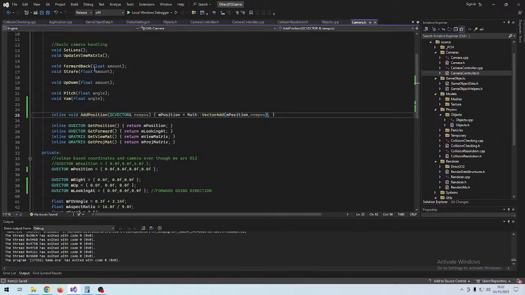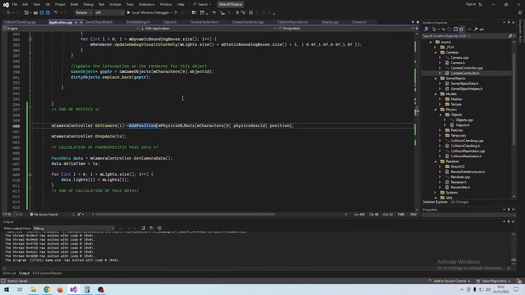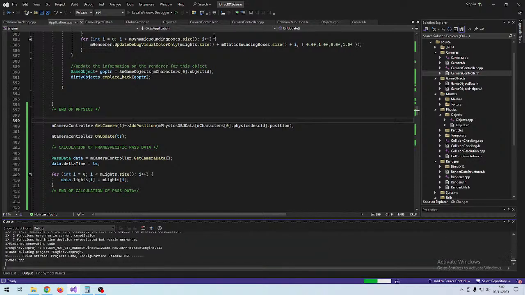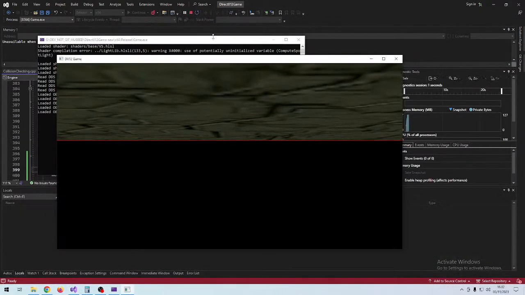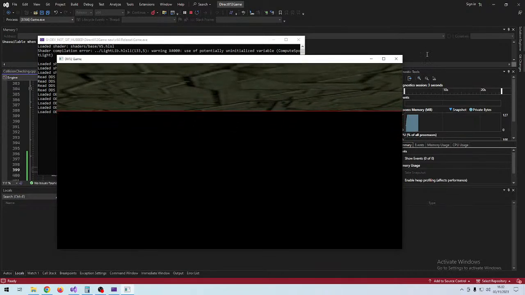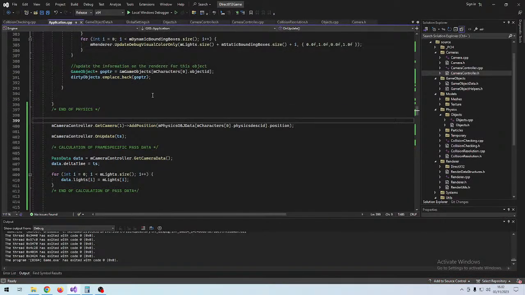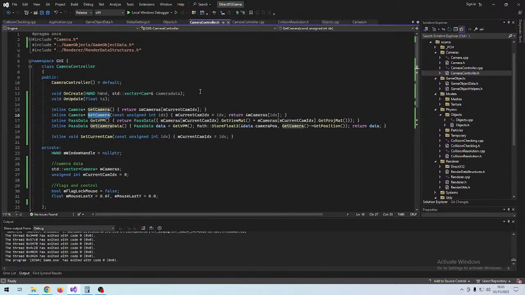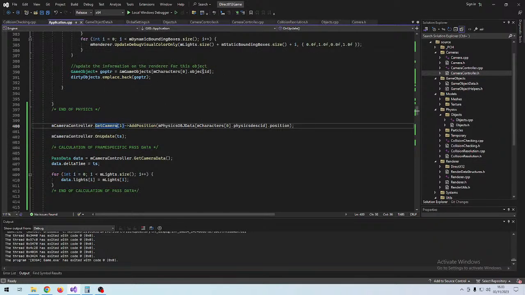There we go. Let's try add position instead of set. I mean, get camera. Yeah, so that forces the current camera.